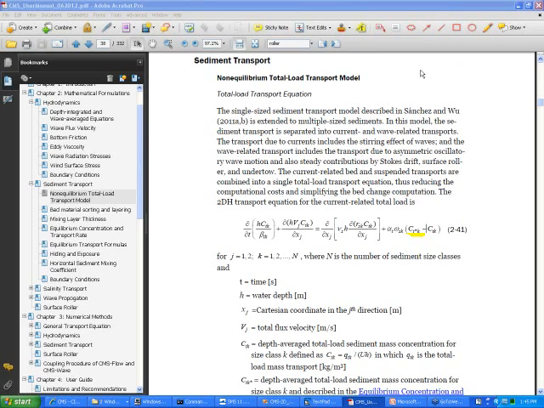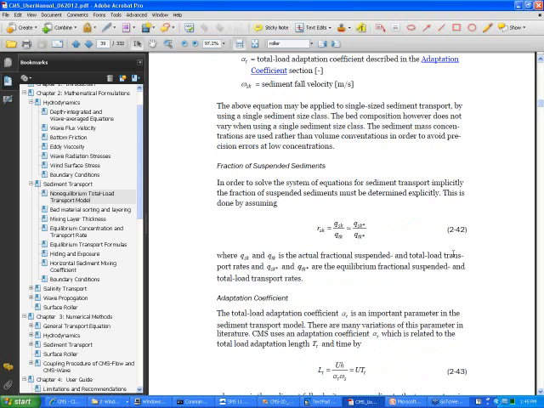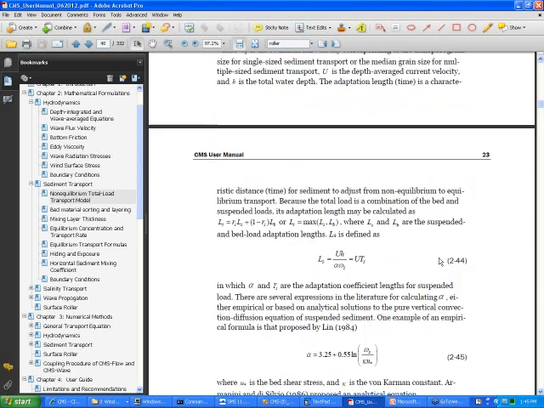And so when you run sediment transport with any model, I encourage you to test different equilibrium sediment transport formulas. In the case of a 3D model, you have equations that give you the near bed concentrations. Most typically people use the Van Rijn formula, for example, for coastal applications. If there's no more questions on the adaptation coefficient, I'll move on.